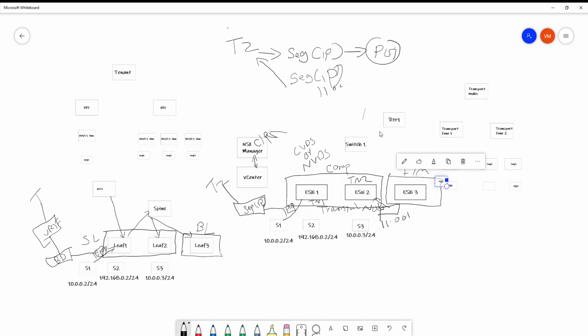But for the VLAN transport zone, as I mentioned, there are two transport zones, one for overlay and one for VLAN. The VLAN one is mainly used for the edges, right? Edges have external connectivity towards the router. The edge will be connected towards your switch, and it can be extended to a router, right? So you need a normal VLAN here, for example VLAN 10, and you're not going to have any Geneve tunnel encapsulation here, right?